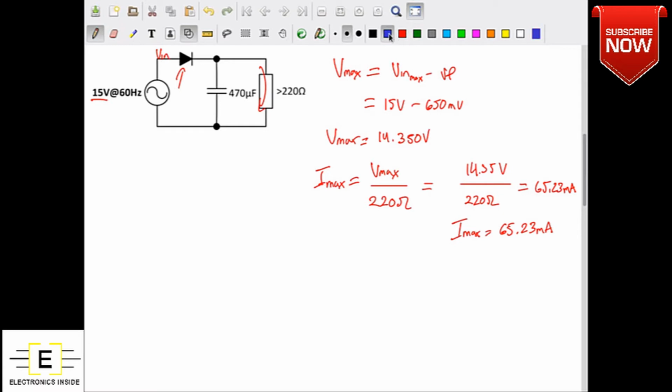So let's switch to a different color to indicate a different train of thought. Next, we want to figure out for how long that capacitor is discharging. Now, we could say that that capacitor is only going to discharge for a small percentage of that cycle, but in order to figure out what percentage of that cycle we were actually discharging for, we need to figure out how the voltage of that capacitor drops, and we get into a situation where we're creating a very complex mathematical relationship that we're going to have to deal with.